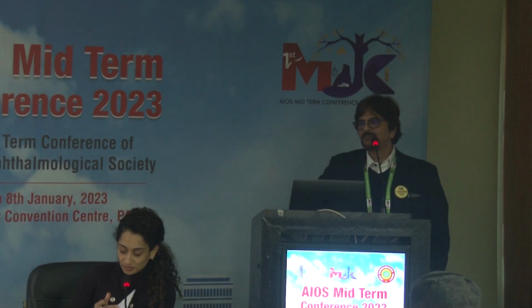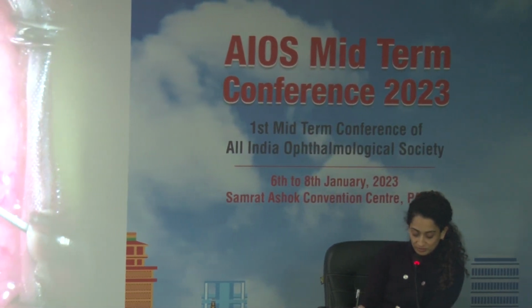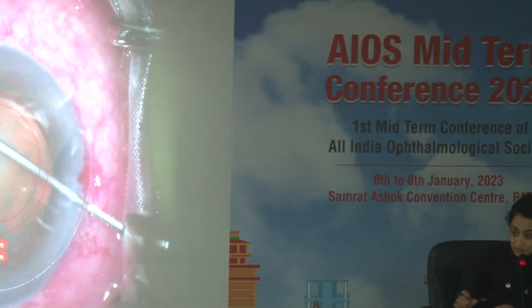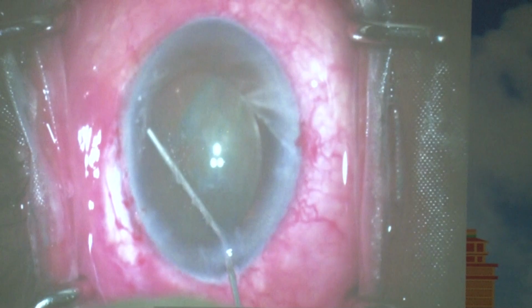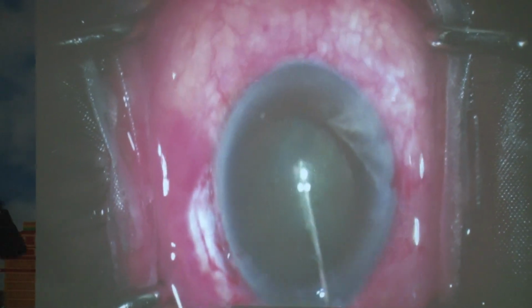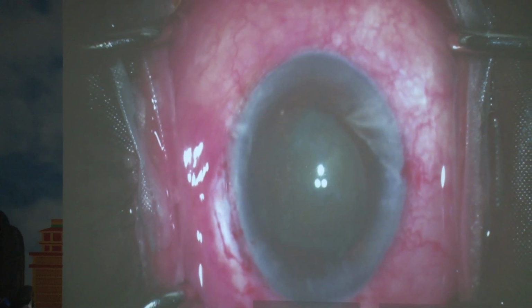This is a case of phacotrabeculectomy. While making the anterior capsule rhexis, I did not notice any wrinkling on the anterior capsule, and I completed the rhexis easily. That may be a sign of why it is not coming. While doing hydrodissection, I could see there was a zonular dialysis.